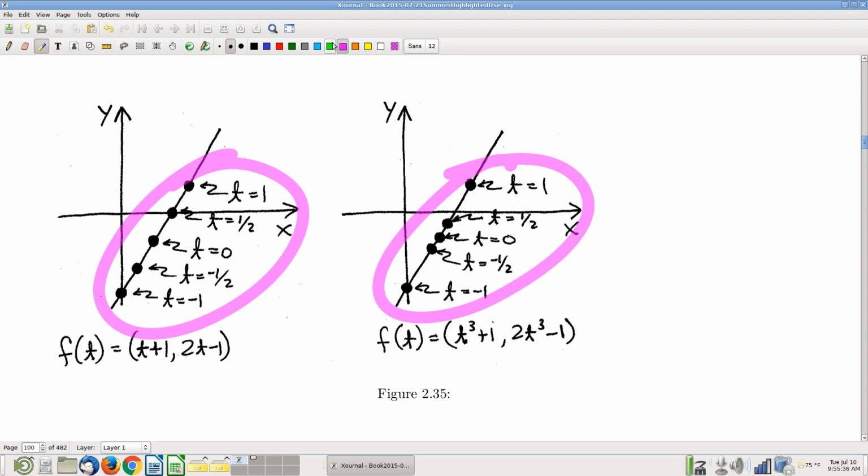Let's think about the process of moving along these two different lines. Between t equals -1 and t equals -0.5, in this one drawing, I only went that far. In this other drawing, I went further. So this represents the differences in these two tracings of this line.